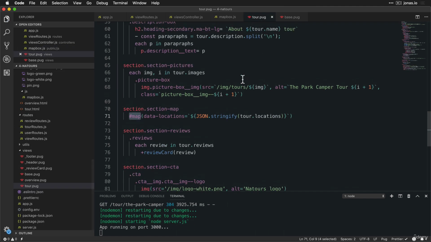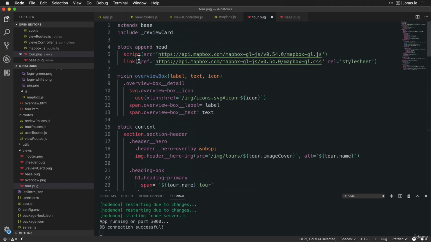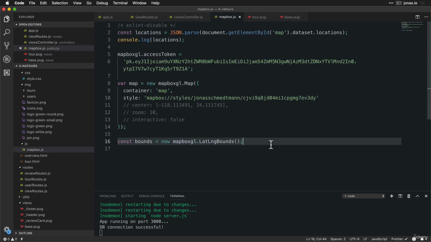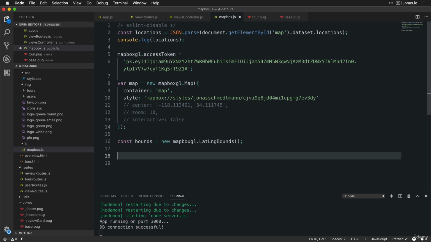So right here, including this script here, okay, so this Mapbox library, this is what exposes the mapboxgl object, which we can then use throughout our site. All right, so this bounds object here is basically the area that will be displayed on the map. All right, and so we will now extend that with all the locations that are in our locations array. Okay, and this will make a bit more sense once we actually start using that.